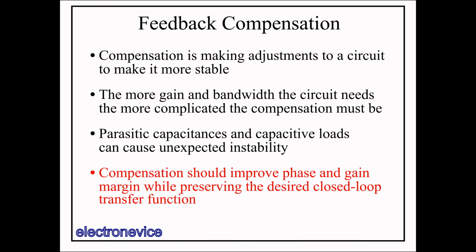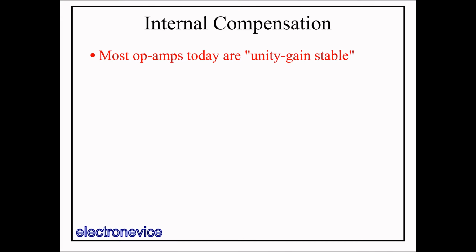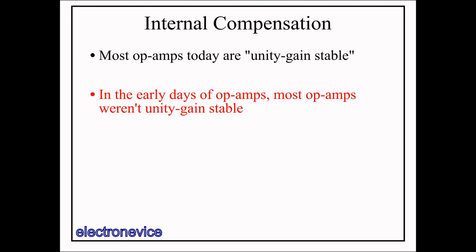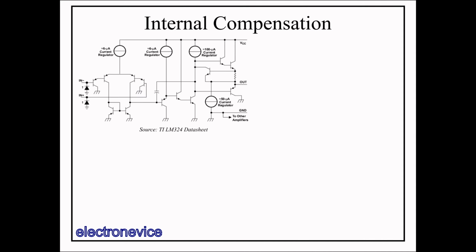Now first, let's talk about op-amp internal compensation. You might see descriptions on datasheets, especially of older op-amps, that say something like unity gain stable or stable down to unity gain. This is because in the early days of op-amps, they were not internally compensated to be stable at unity gain. So, what makes an op-amp design inherently unstable, and why weren't all op-amps compensated to be stable at unity gain? Let's take a look inside an op-amp for answers.